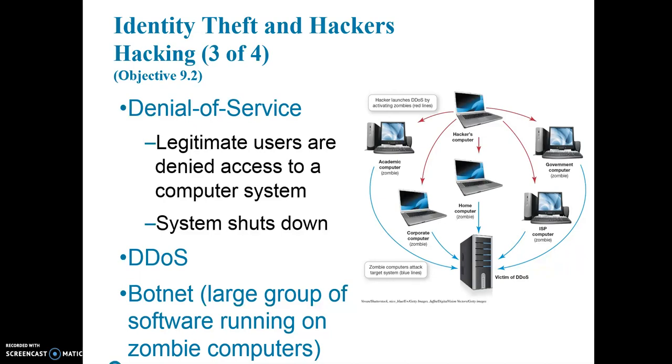Okay. So denial of service can be done with a few computers, but normally it's going to be a DDoS. That's the distributed denial of service, and that's when a bunch of computers are sending requests to this server at the same time. Okay. Also, we call them a botnet. So it's this large group of software that's running on these zombie computers.